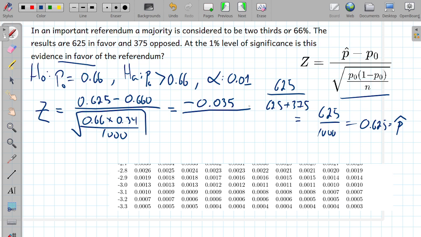Yeah, so we got the numerator, right? Now let's take a look at that denominator. So we got 0.66 times 0.34 divided by 1,000. And that gives us 0.015. Wow, that's just going to round all to heck. Okay, so that's a rounded value. All right. Whoops. Shouldn't have done that. Trying again, Tim. Come on.